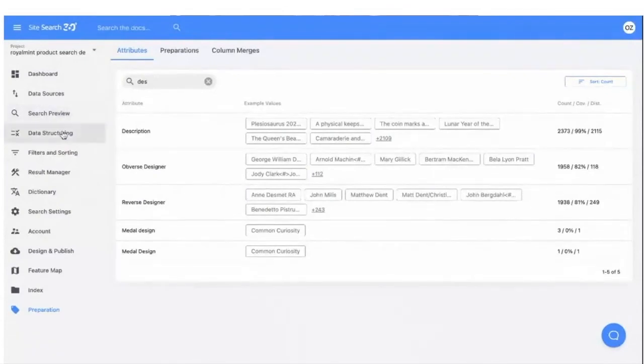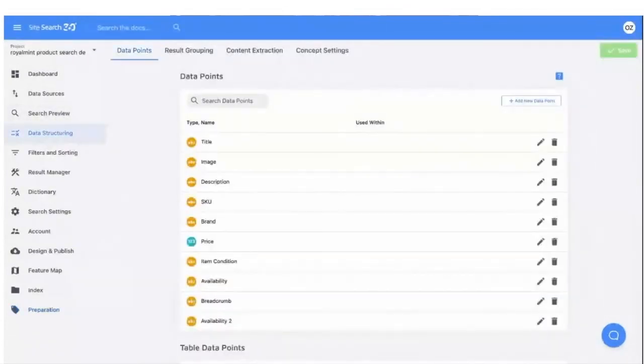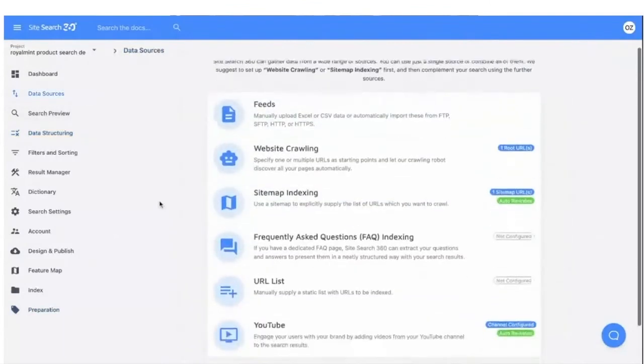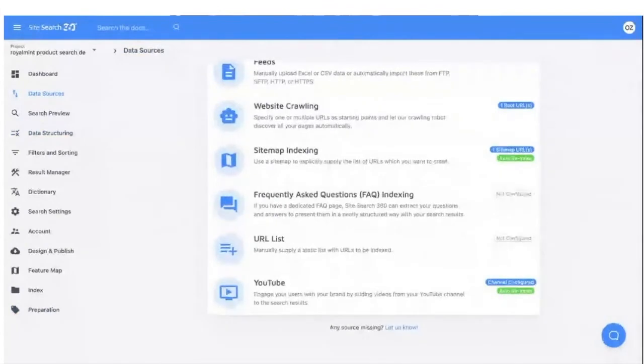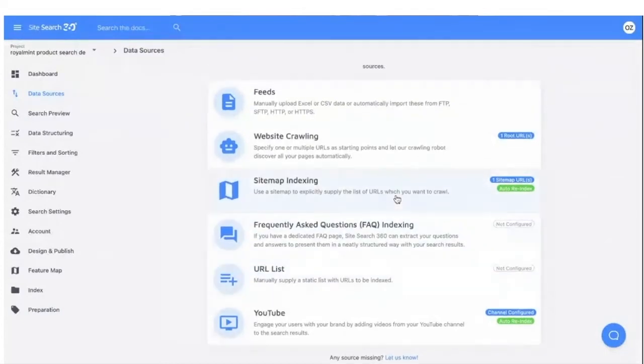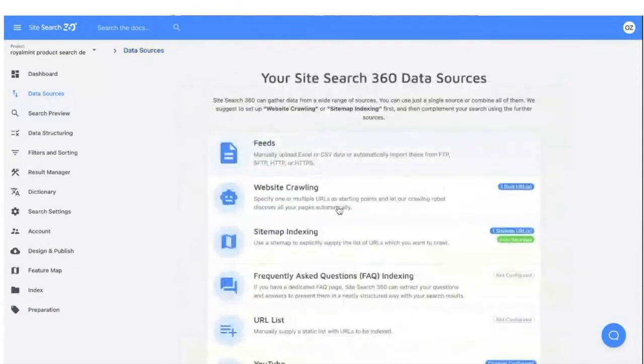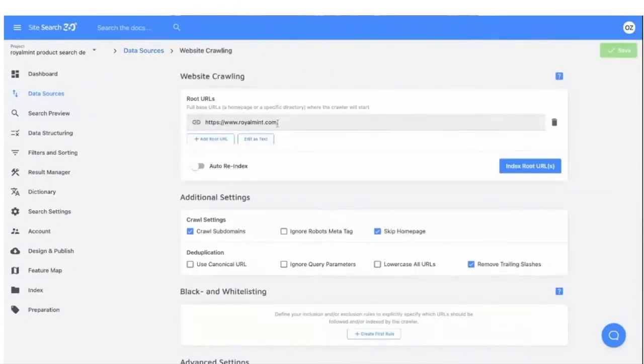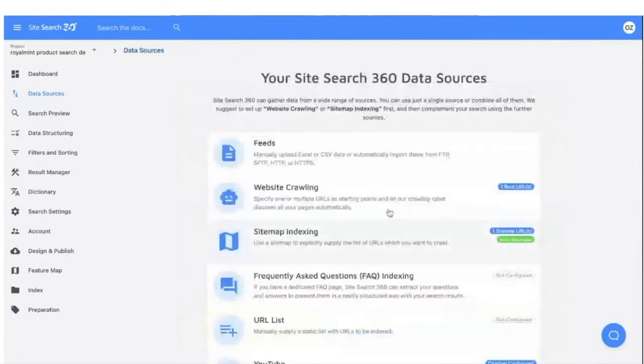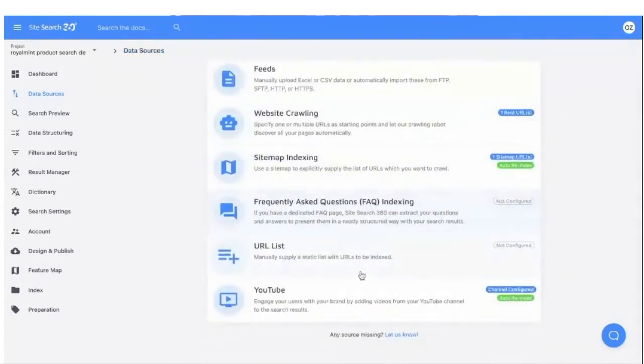So there was another question: if the solution can be used for indexing millions of documents, like usual call center documents that someone on the phone would answer questions for, and then of course applying filters to it. So yes, of course, you could use Site Search 360 the same way as you would use, let's say, Elasticsearch, Solr or any other commercial competitor. We have the possibility to scale the solution very high and very large.